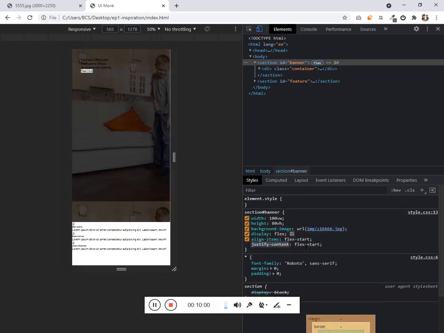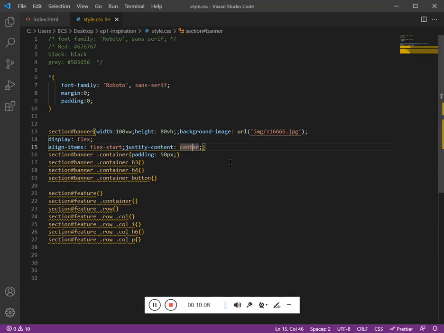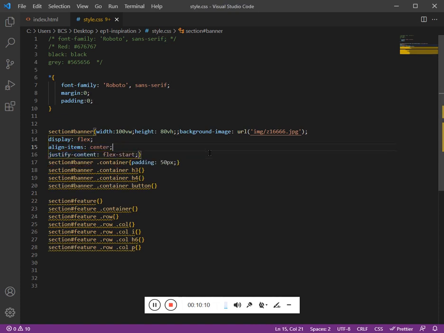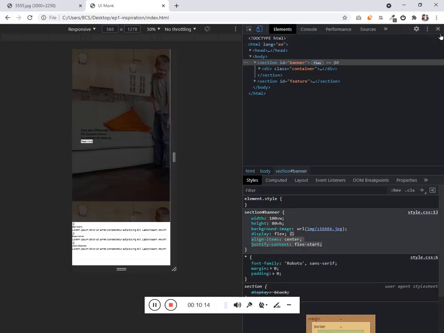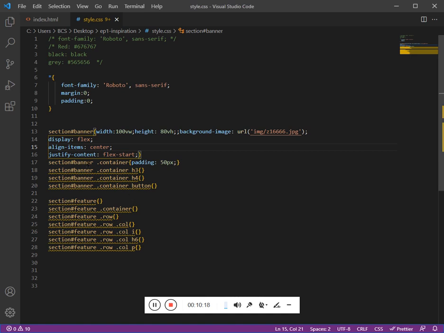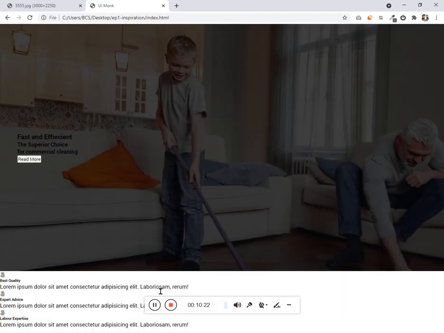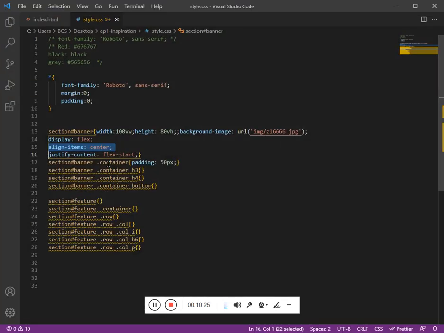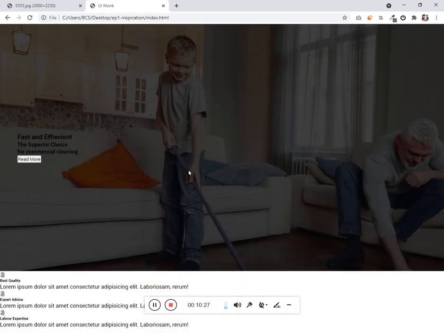So justify content is flex start and align items is center. Cool, just copy this and paste it. Get out of inspect. So the thing that we have learned is align items is the vertical alignment and justify content is the horizontal alignment.